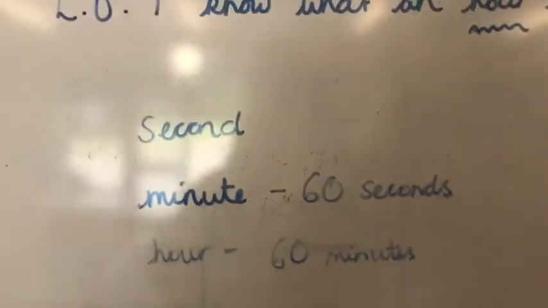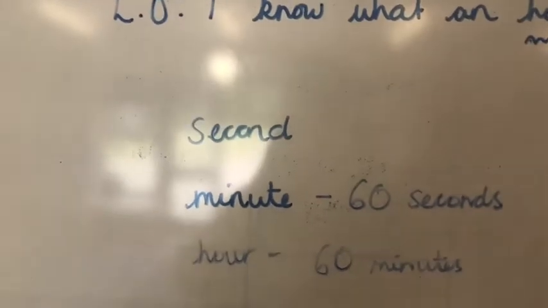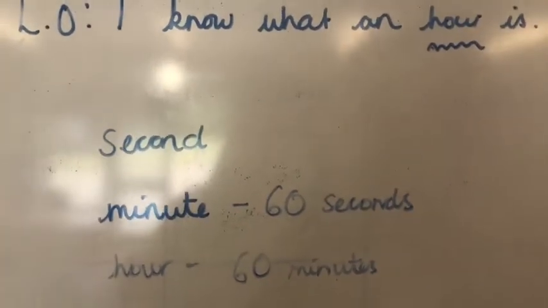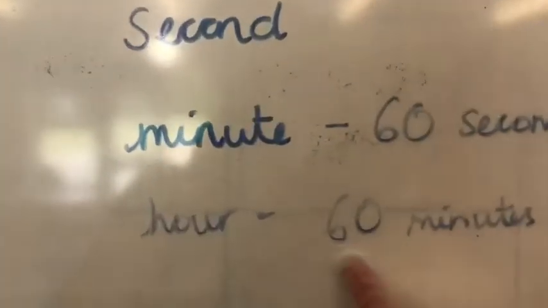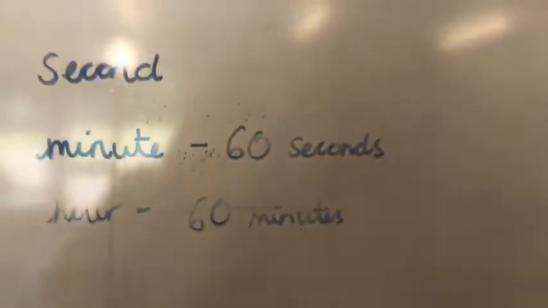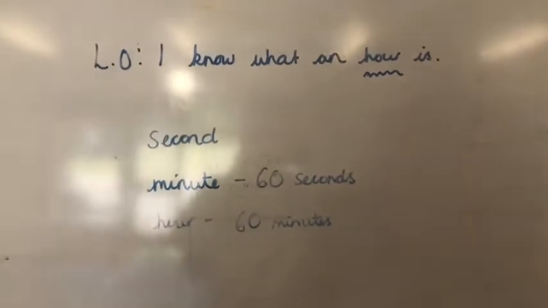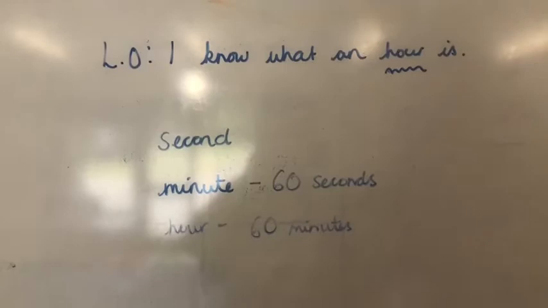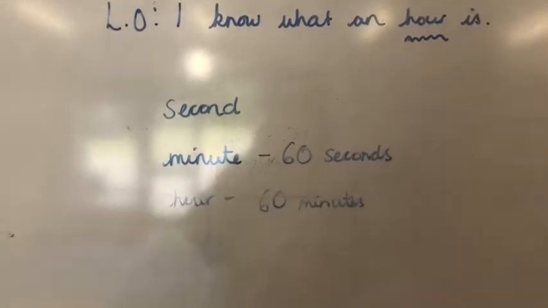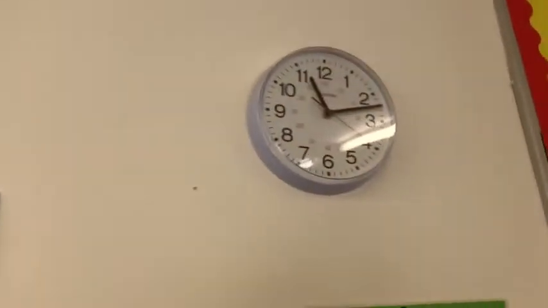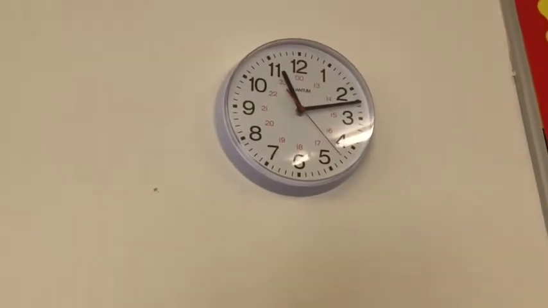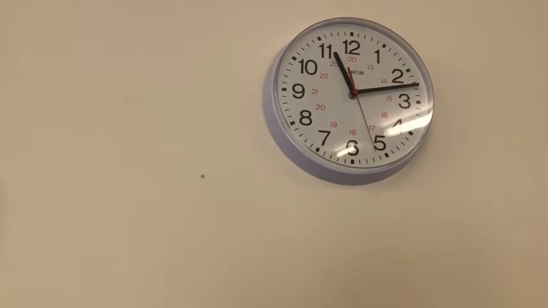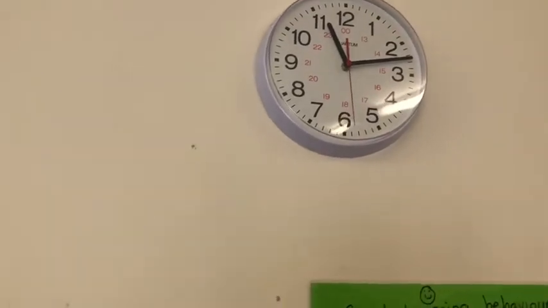Now, for me to film, like with the second, I showed you a second of a song. With a minute, I showed you a minute of a song. An hour is 60 minutes. It's a long time. So that means that our video would be very, very long, because an hour is a much longer amount of time, okay? But what I would like you to do is to look either at a clock or start a stopwatch or a timer now and see, watch it again and set it for an hour, okay?